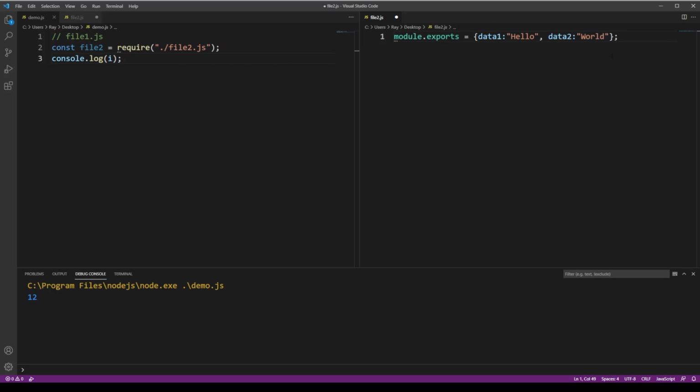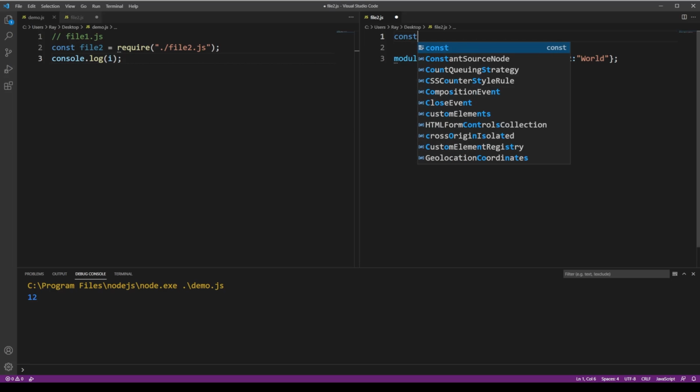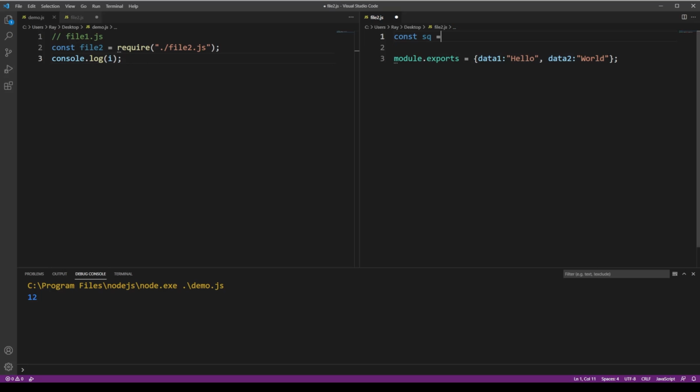You can send back functions if you want, so let's have a function square: const square equals x fat arrow x times x. Then we can simplify this a bit and use the shorthand property of the object to set up the module exports.